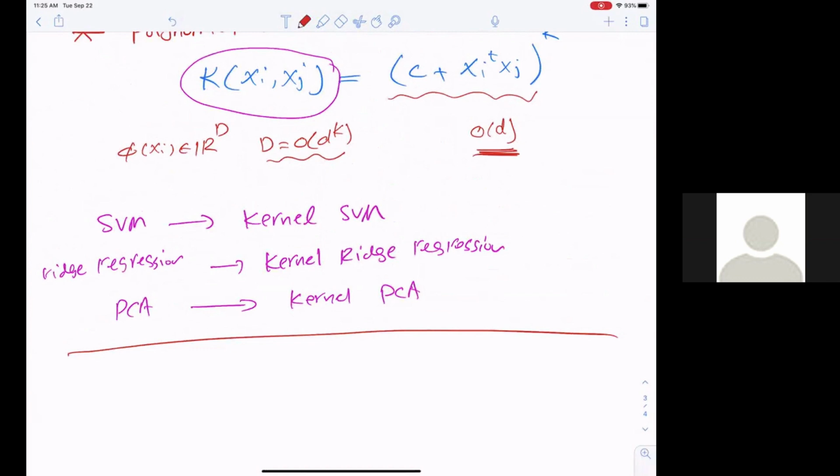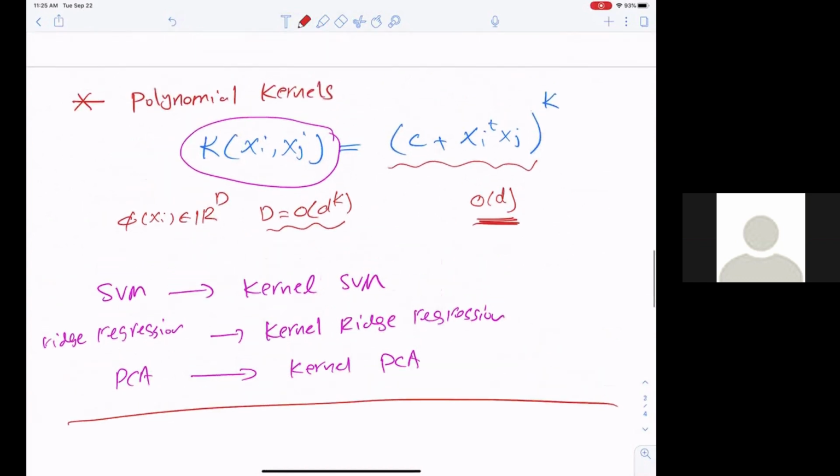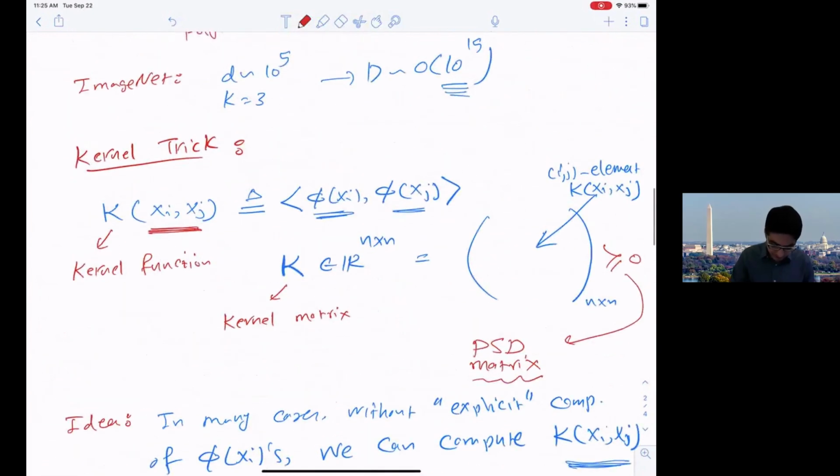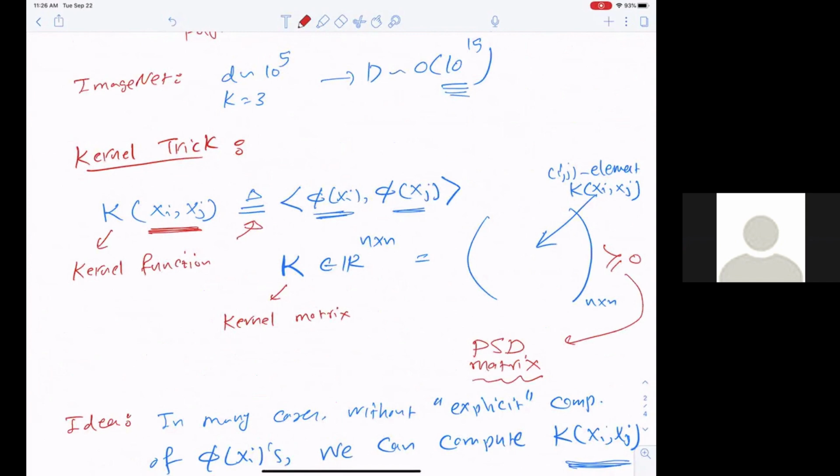First, I'm familiar with the kernel definition as the null space of a transformation. Is there any relation to this definition, or I don't see the connection? Here the kernel function is actually defined by this, right? This is the kernel function that is the inner product between these transformations of your inputs. Yeah, no, I'm asking, is there any connection to the standard kernel definition of being like the null space of a transformation? I guess I'm just curious why they use the exact same terminology.